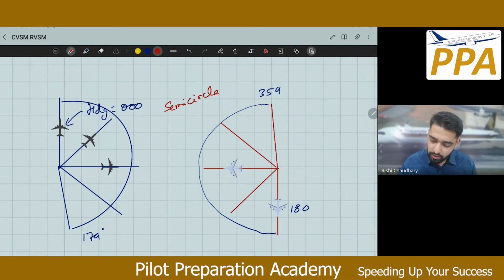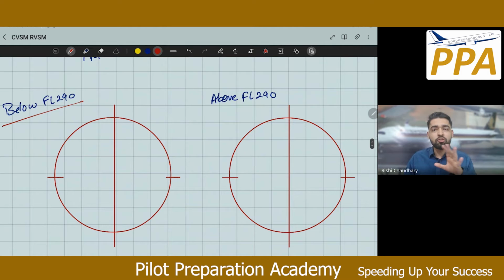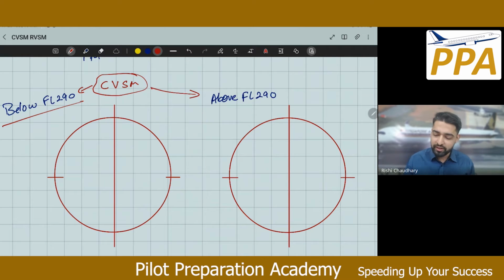And you already know that in India, the VFR flights actually go till 15,000 feet. But when we are talking about below flight level 29,000 feet, what is the separation rule? We are talking generally around the world. What is the rule which is followed, including in India? What type of rule will you be following for your VFR flight in cross country? Let's see that. Below 29,000 feet and above 29,000 feet, we are talking about the first scenario, that is conventional vertical separation minima. So both the diagrams I will be making, for below flight level 290 and above flight level 290, will be conventional vertical separation minima right now.